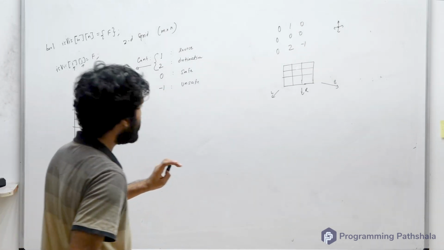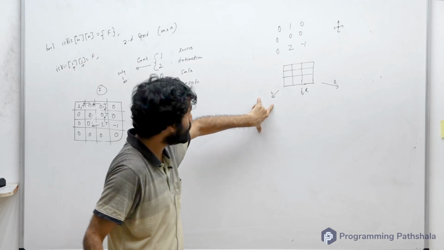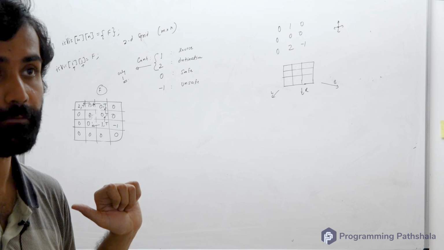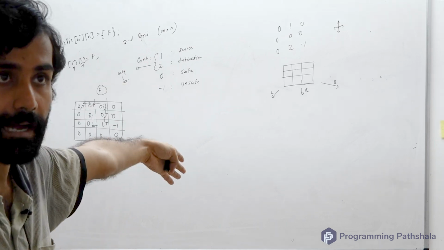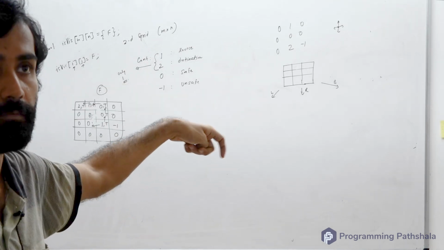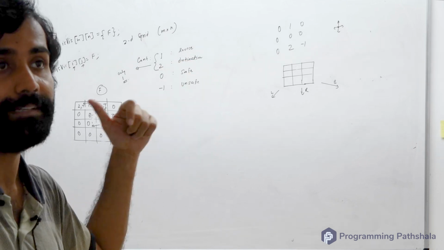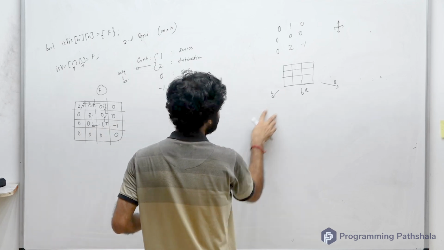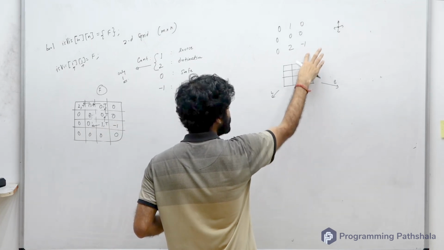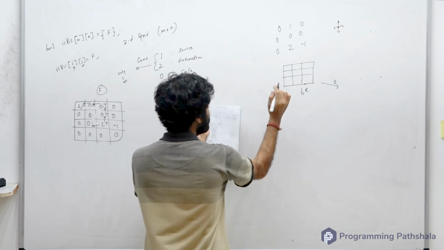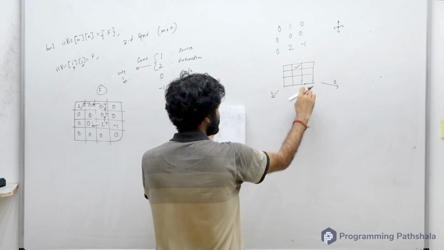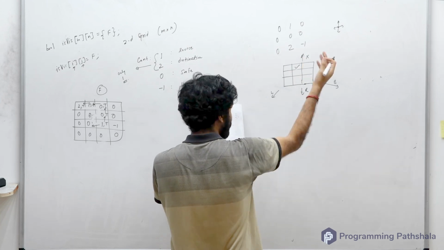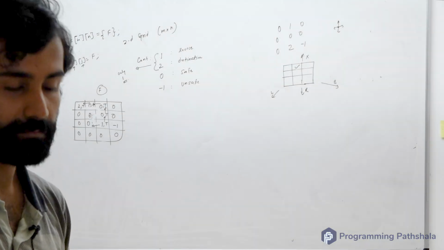Now tell me one thing, when this function returns, would you want to unmark this? No, you won't want to do that. Why? Because even the other paths where the first move was right or bottom would definitely contain that cell in them. So it doesn't make sense to unmark it. You should unmark it when all these paths are over. Then you should unmark what you had marked. So first I mark it, then I call this, this, and this. And when all these 3 calls are over, the last thing that I'll do before returning myself will be to unmark it.